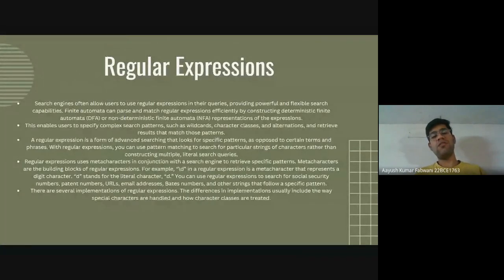So that's how we would use finite state machines for pattern matching, which is a very important part of how search engines work. Now, to come to regular expressions. Search engines often allow users to use regular expressions in their queries, providing powerful and flexible search capabilities. Finite automata can parse and match regular expressions efficiently by constructing deterministic or non-deterministic finite automata representations of the expression. This enables users to specify complex search patterns such as wildcards, character classes, and alternations, and retrieve results that match those patterns.